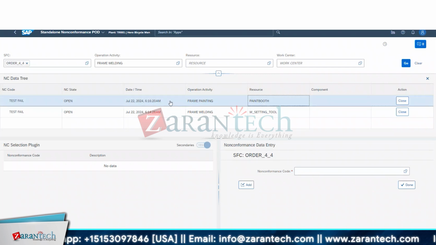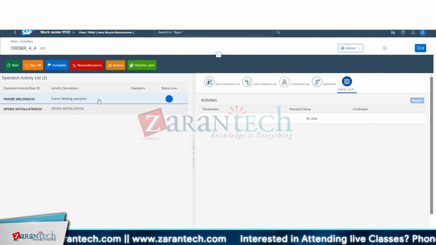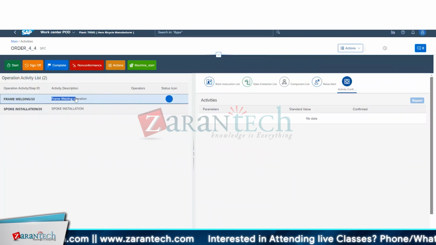So in that particular operation, you will have sets of activities associated with it, sets of data collection associated with it. So it's all your configuration. Still you are not getting it.